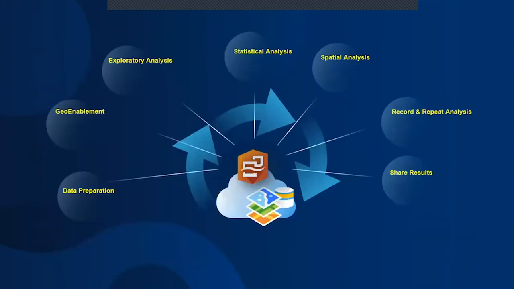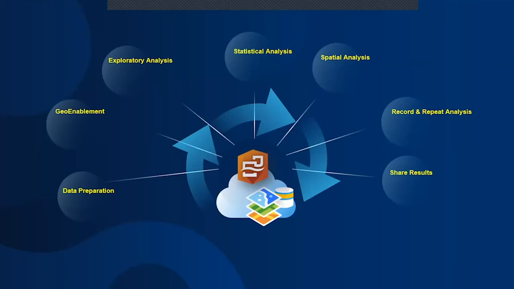Working with Insights, we can go through the entire workflow or just enter specific capabilities and perform, for example, analysis. If we go through the entire workflow, we will start with data preparation. That may include, for example, adding some additional fields, calculating some values. It may include joining tables, or, for example, enabling your data spatially. This may come when you add flat files like Excel to Insights.